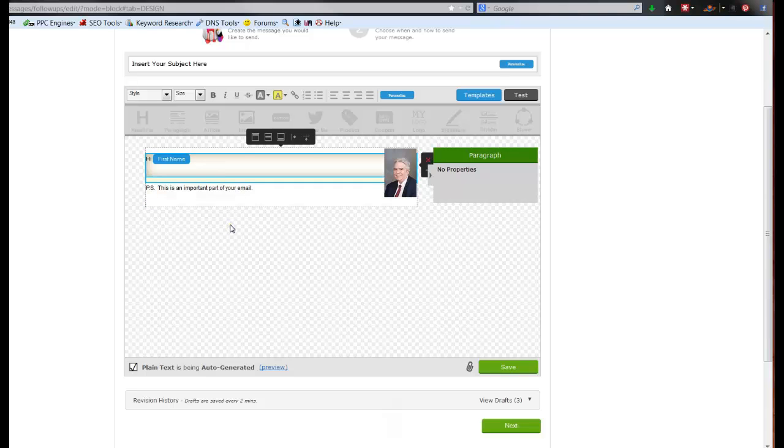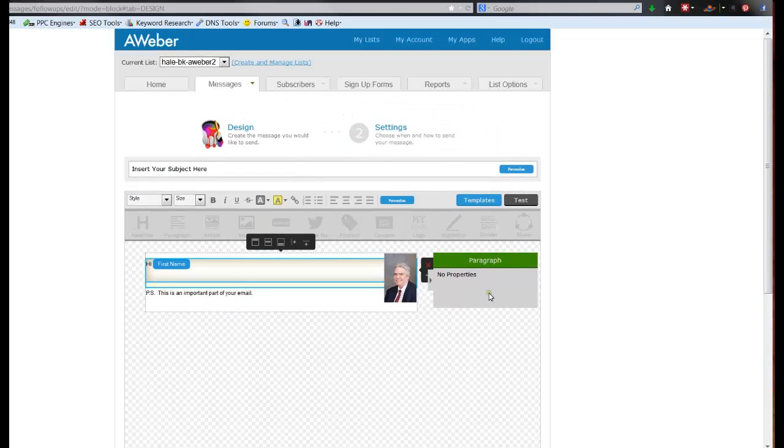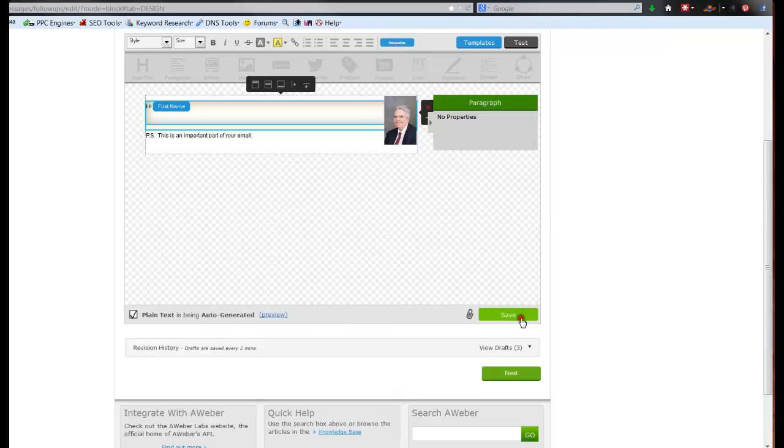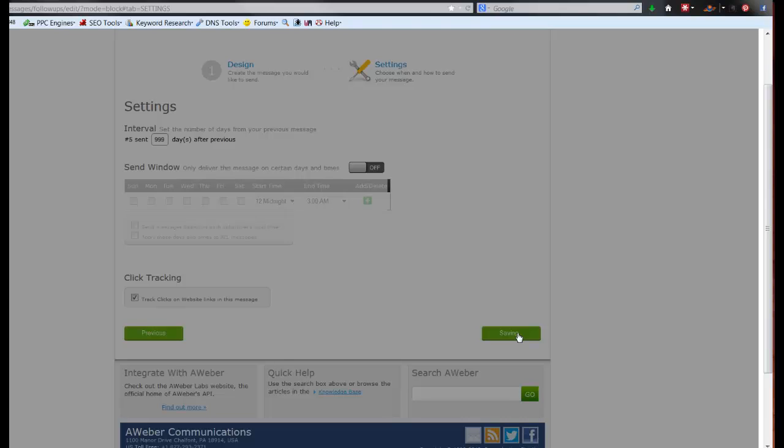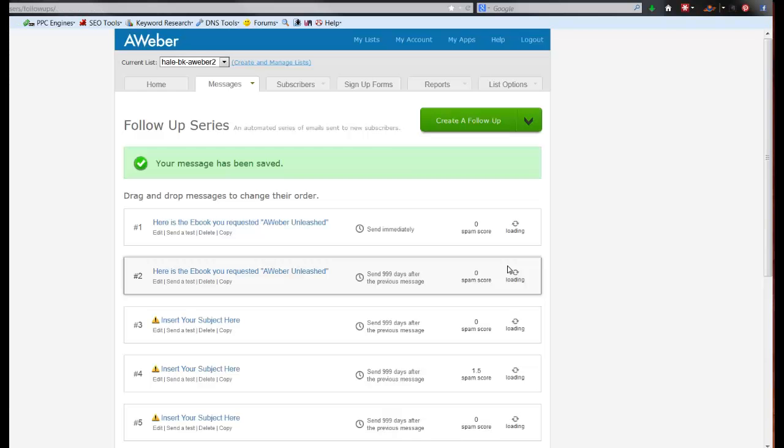That's most of the templates. I'm going to go ahead and save this email. Go to the next step. I'm leaving it as the 999 because I'm not actually going to use this. You can see the second tab is now highlighted. Normally you would have to put something here, 2 days, 3 days, 5 days, and we're finished. So we've created a template. We've also shown you how to use a template. I'm going to show you how to delete one, and that's really pretty much all of it.